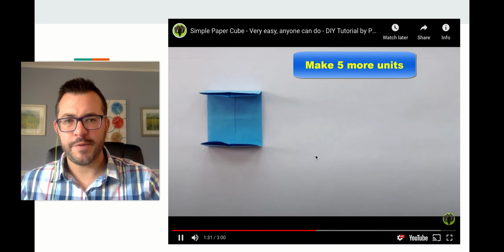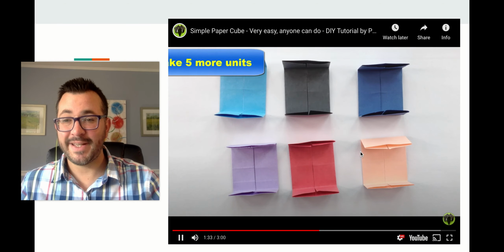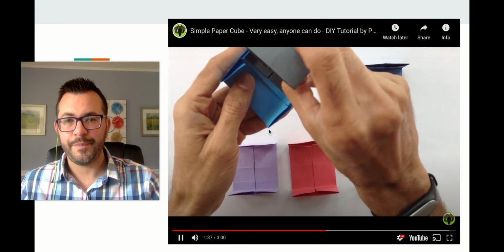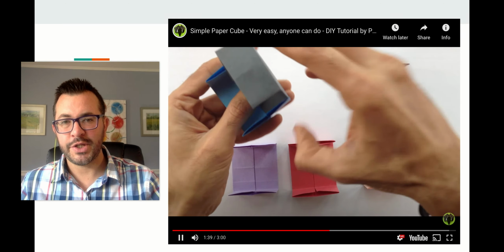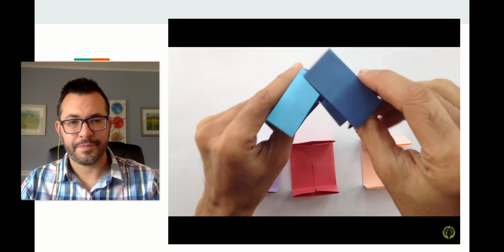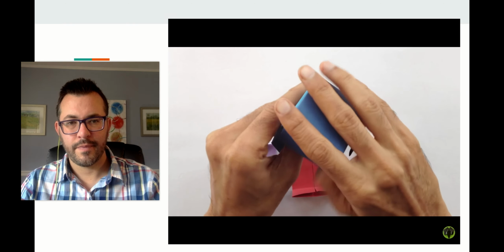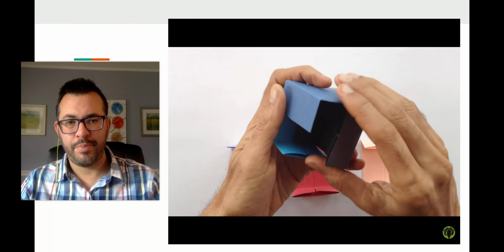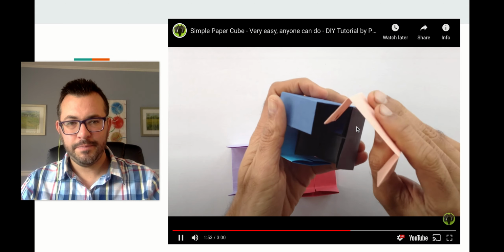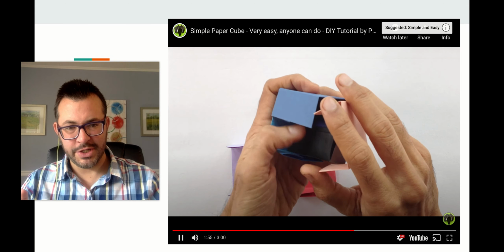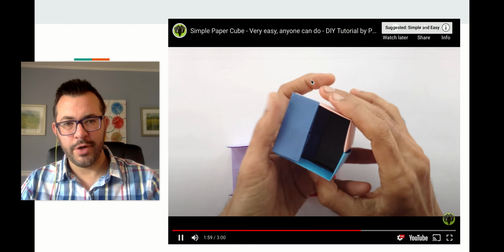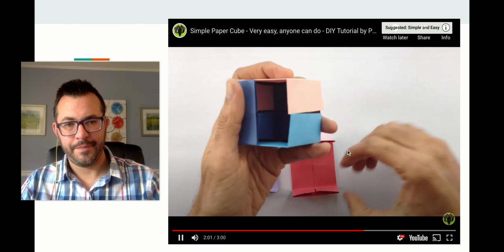So you're going to do this. You're going to make 6 of them. It can be any size you want. Now this is one side of the cube. Now you're going to put them together. So watch how they do it. First, the one is just sitting right inside the other. And they start putting the edges in so that the little folded parts sit inside. And they keep tucking those edges in so that they're hiding the folded parts and you only see the flat side.